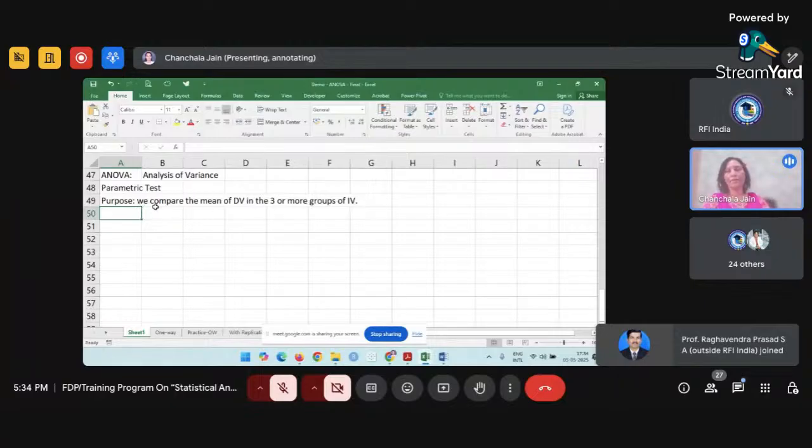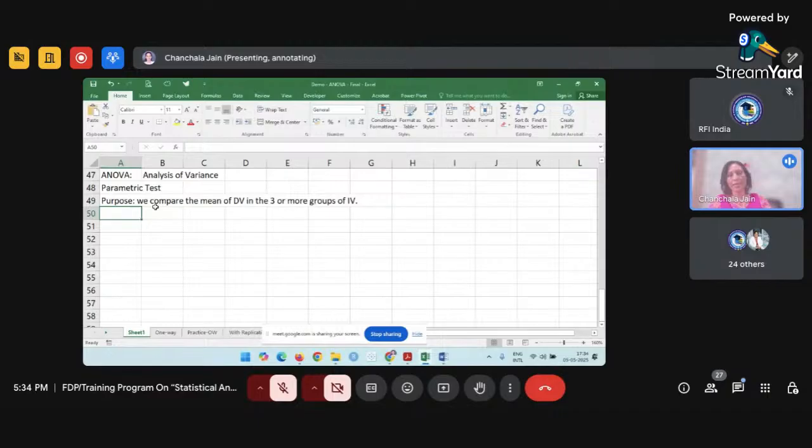I think we have already seen this in the case of the t-test also. When I talked about the t-test, I said we use it to compare means. The difference between the independent samples t-test and ANOVA is that the independent samples t-test can compare only the means of two groups, not more than two groups, right? Whereas ANOVA can compare the means of more than two groups, right?